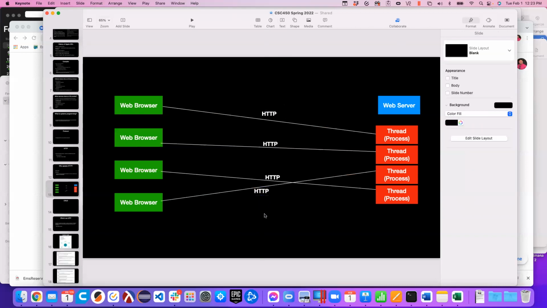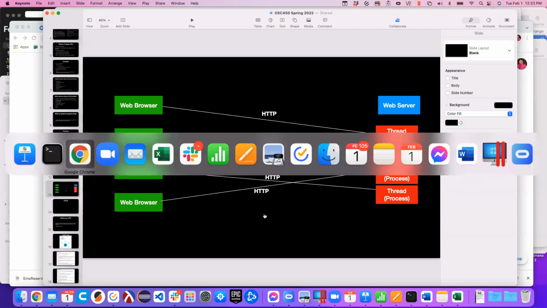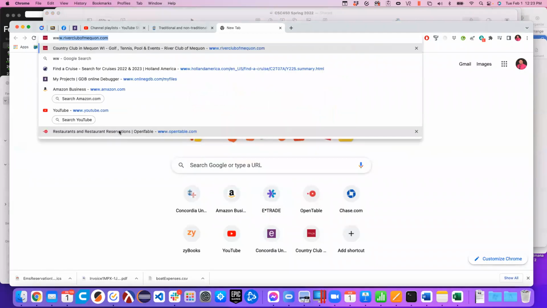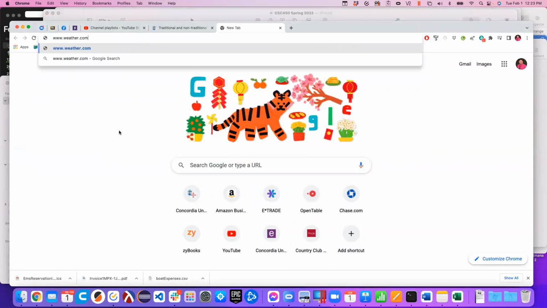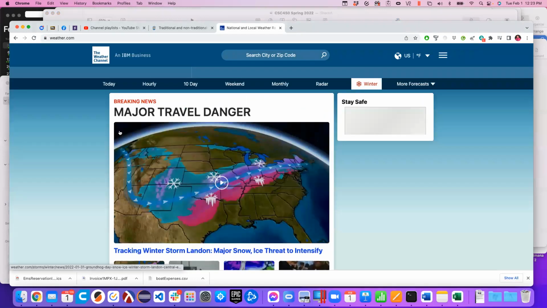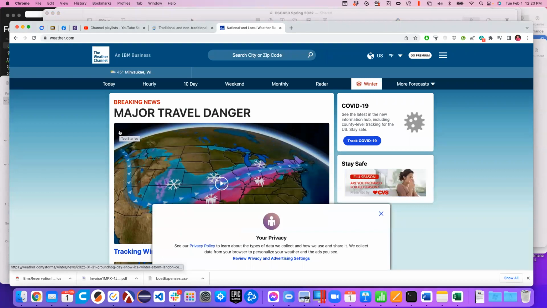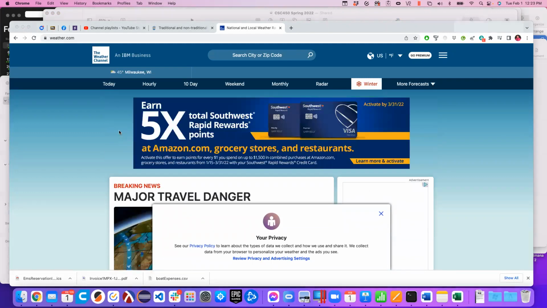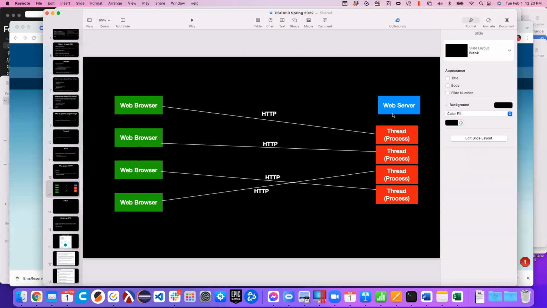All right. So HTTP is a relatively simple language, and this is where we're going to wrap it back to RESTful APIs in a minute. Probably the most common HTTP request: if I go into my browser and go to www.weather.com and press enter, it just established a connection to weather.com's web server, which then spawned off a thread to talk to me.